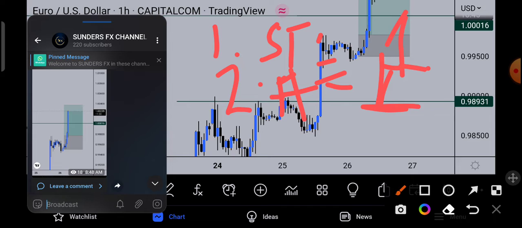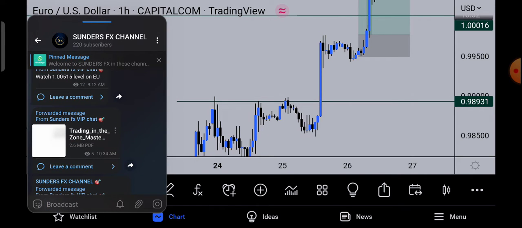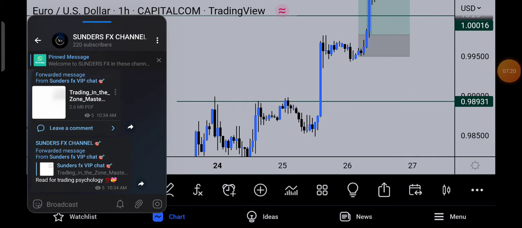And all this thing I'm saying, I've actually experienced it. It's one of my bad characters I stopped. And also there is a book that actually helped in all this. I actually posted it in the Telegram channel currently. This Trading in the Zone by Mark Douglas, right? Trading in the Zone by Mark Douglas. So do well to join the Telegram channel, and you also read through it. It will help a lot also.